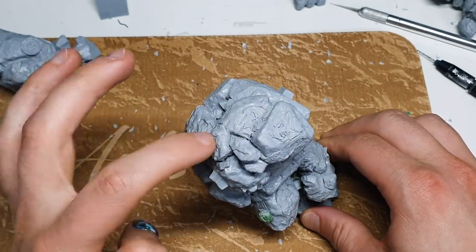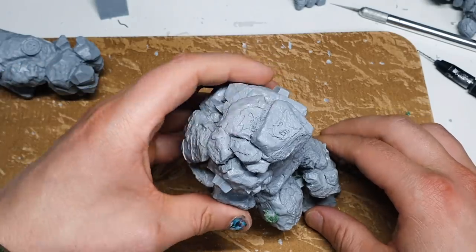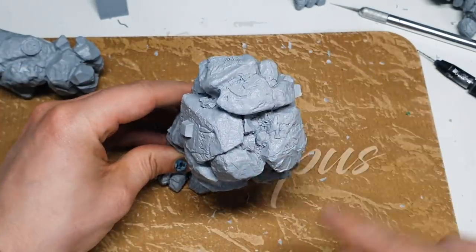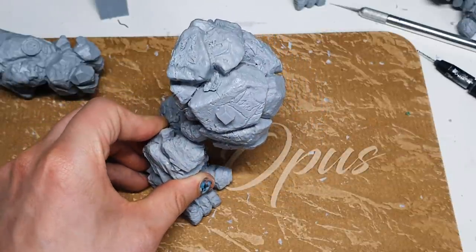It means I can get him into this position. And actually, because they're metal, even though they're very thin, that's a pretty strong join there. So from there, I can work out the pose, go over to the other foot, and then I don't quite know what we're going to do with the arms, but we'll see how it goes.